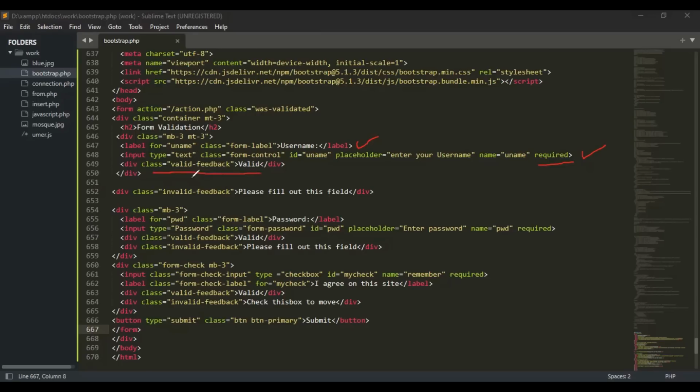Here valid is the result of the class valid-feedback. It means that you have to enter your valid username. If you enter a wrong username, it says that your username is invalid. And here we defined invalid: if the user is not giving any entry in the username, display this message, please fill out this field, or this field is required. Let me show you how.